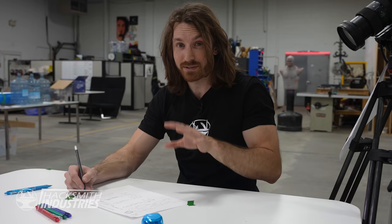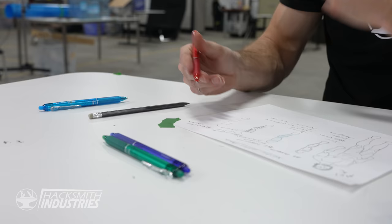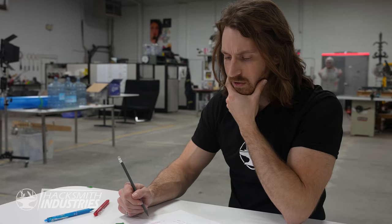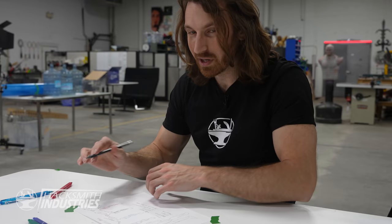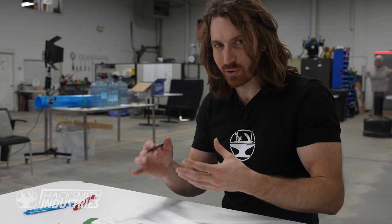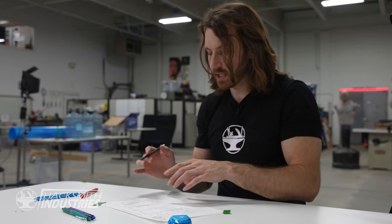Finally, we have layer four. This is the external layer of armor for my arm. So again, it needs to be abrasion resistant and durable. So I think for this layer, it's going to be another Kevlar or aramid fiber sleeve on top, and then we're actually gonna coat the entire thing in some kind of rubberized polymer for both abrasion resistance and a bit more of that padding, and hopefully make it more durable than just the aramid fiber sleeve. Then hopefully we can use a few different colors of this rubberized coating to give the arm some of that detail that you see in the game.